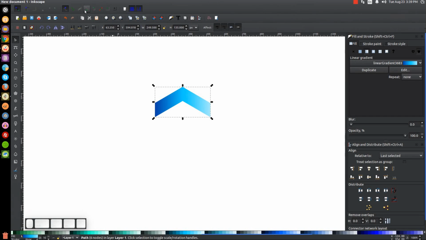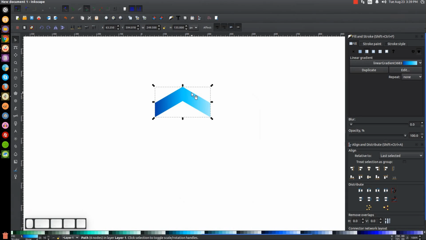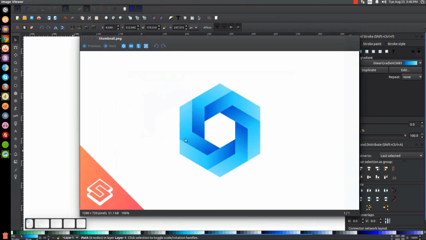I'm going to turn on the Snap to Cusp Nodes button, that little green button up there. And then I'm going to right-click this and go to Duplicate, and then click on it again to get the rotation handles. And I'm going to hold Control on the keyboard and rotate this thing around until it's in this position like this. We want to make sure that this edge is running parallel with this edge. And once we have that, we could take the shape and snap this corner onto this corner. So I'm going to grab the shape and snap those two corners together right there, and there you have that. And we're just going to go around and do the same thing counterclockwise until we end up with this shape right here.